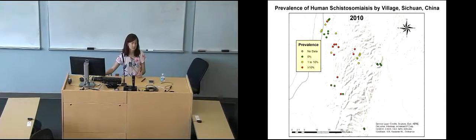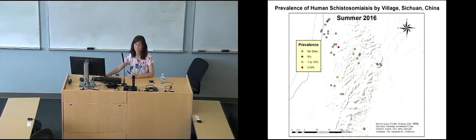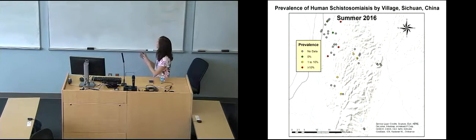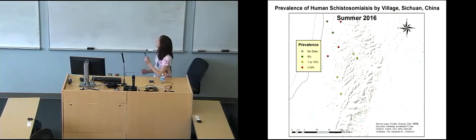We went back again. We recently got new funding and went back again this summer and conducted infection surveys in 7 of the original 36 villages. It's a biased selection, in that we selected villages where we thought we would find infections, and added 3 new villages. And again, we were really surprised by our findings. We found infections in 8 of the 10 villages. This is a province where it's supposed to be on the edge of elimination. We're almost rid of the disease. And in 3 of these villages, infection prevalence exceeded 10%.